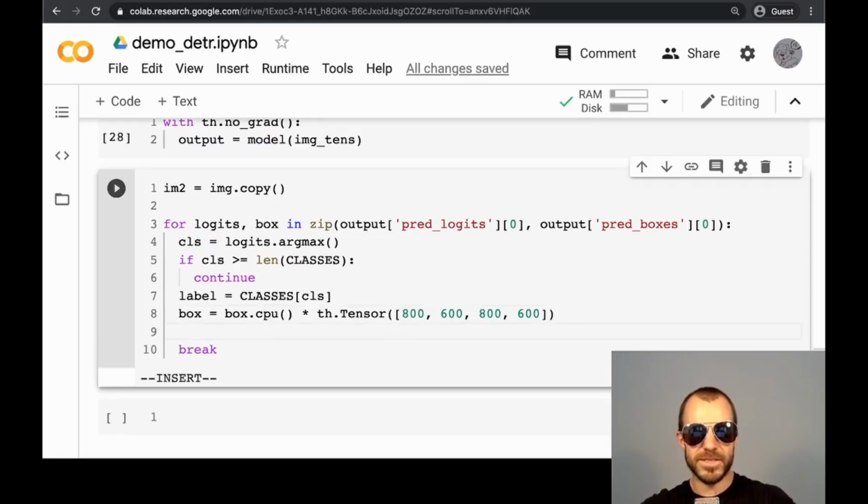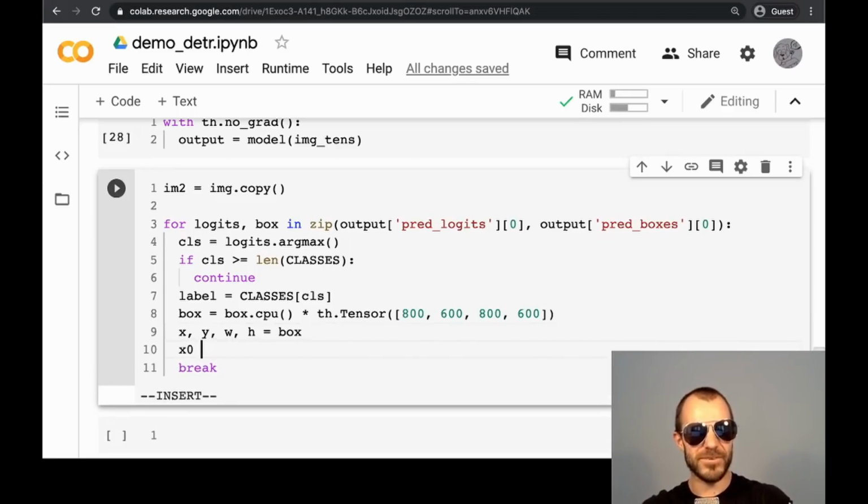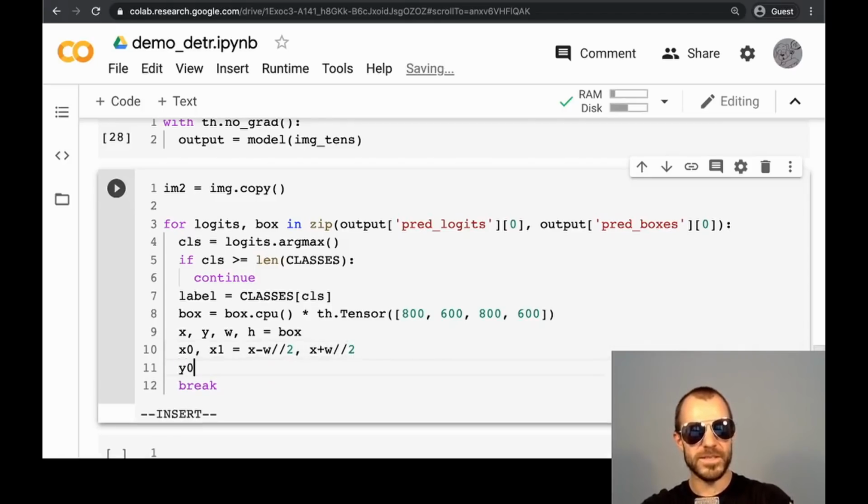Okay, so now our x, y, w, and h are going to be this box. So now we need to actually draw on the image. How are we going to do that? So let's first go x0, x1 is x minus w half, x plus w half. y0, y1 is the same for y with h half.